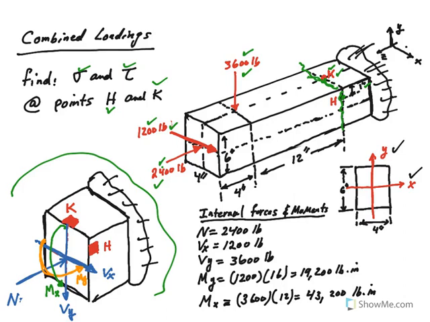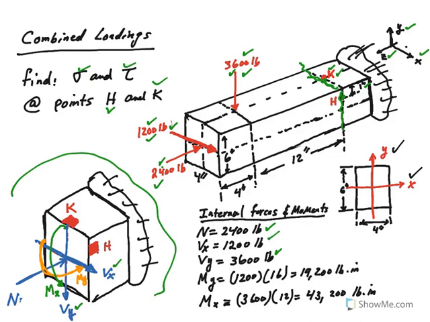I did that, but remember that once you do that, you have to consider the moment of these forces about different axes. By the way, this is how I labeled the axes so we can refer to them: X, Y, and Z. The N is in the Z axis. That's the axial force, I call it N, that's 2400 pounds. I have a V sub X, which is 1200, and a V sub Y, which is the 3600 here.